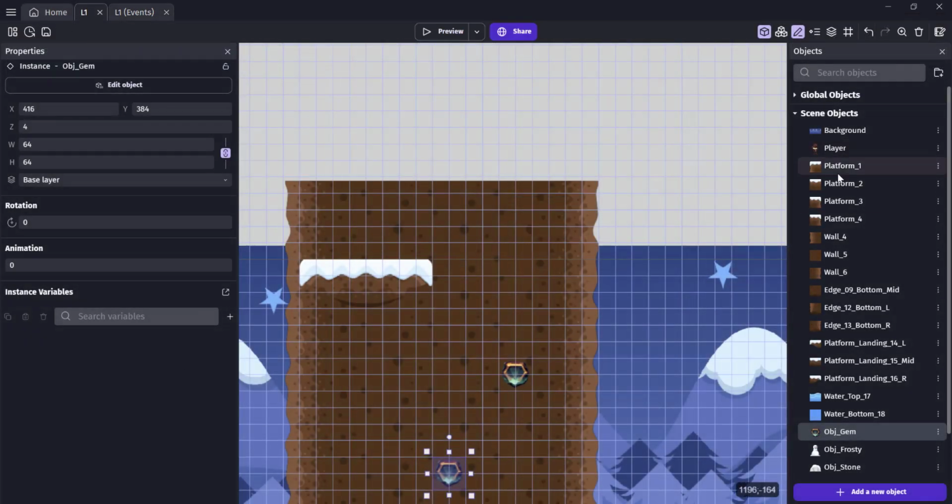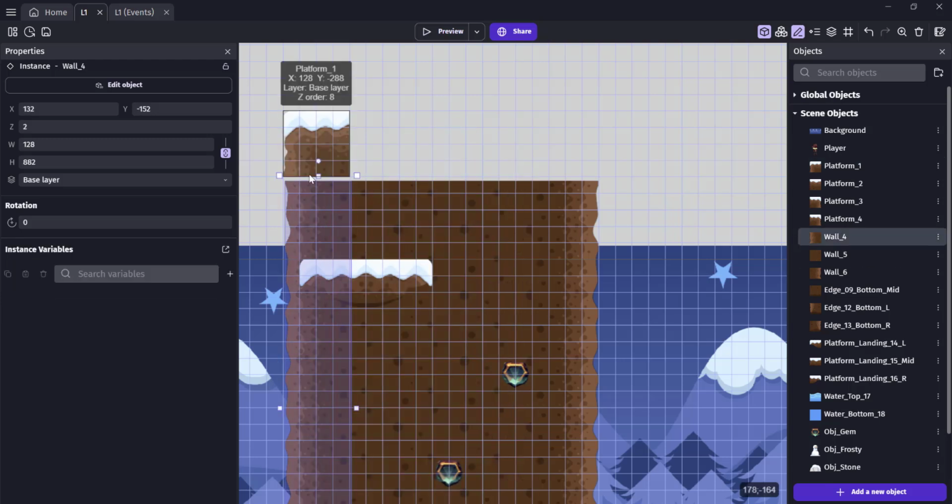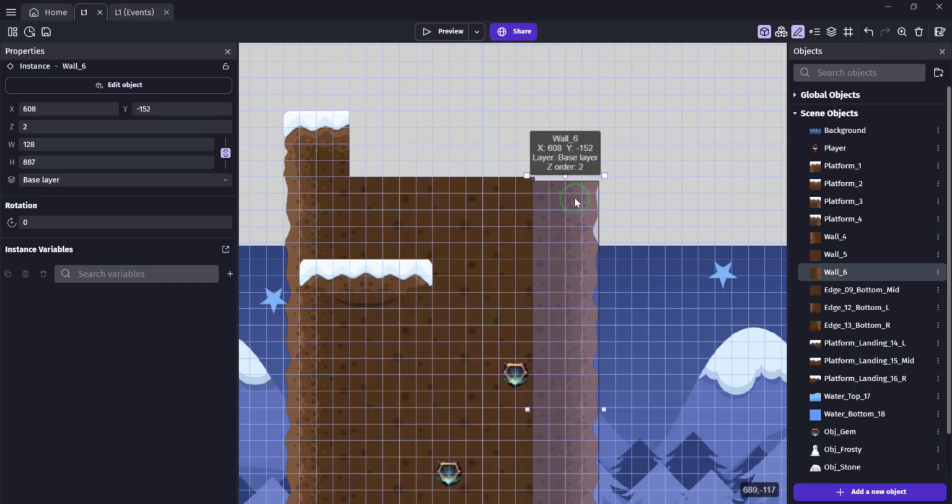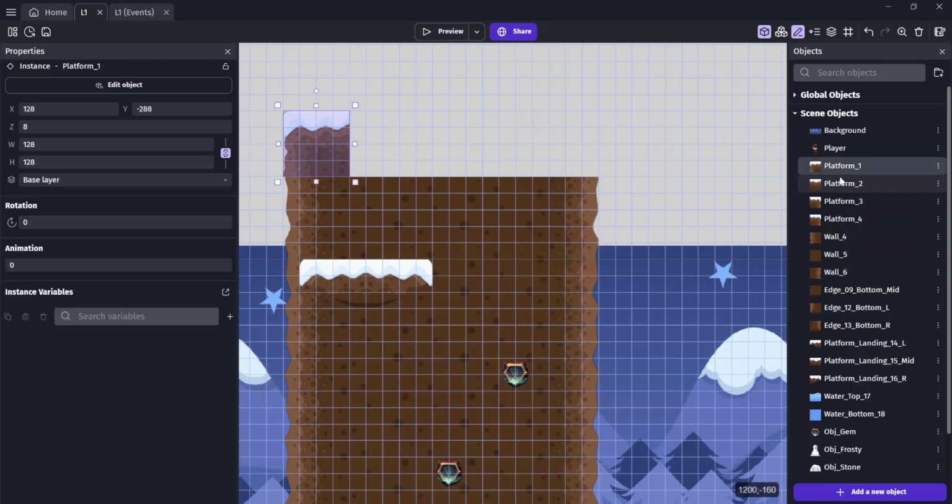Let's head back to the Scene tab, and we're going to add a top to our mountain here. Search for Platform or Tile 1. Leaving the grid mask on, we'll probably do that throughout the duration. It's going to make it easier to snap everything in place. So let's go ahead and drag up our lower portion to meet the top portion, and we'll do that all the way across. Now let's look for Platform or Tile 3, and we're going to use that to add the right side. Now let's go ahead and fill in the middle section with Platform or Tile 2.